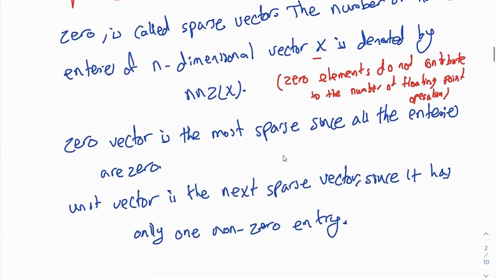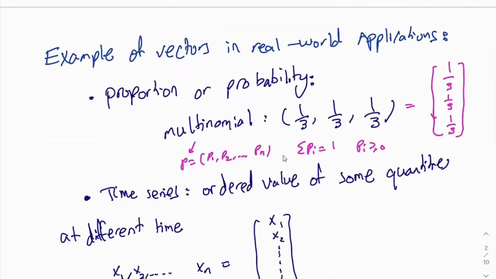Okay, great. Now, what are examples of vectors in real-world applications? So vectors are used everywhere, pretty much. They're an integral part of linear algebra, and linear algebra has numerous applications everywhere. But they also have applications besides linear algebra. For example, in probability, when you want to denote the multinomial distribution. Multinomial distribution is nothing but a discrete distribution, right? So I have a definition of multinomial. The probability vector p is defined as p1, p2, up to pn in such a way that, like an axiomatic probability, the sum of the pi is equal to 1, and each pi is greater than or equal to 0.